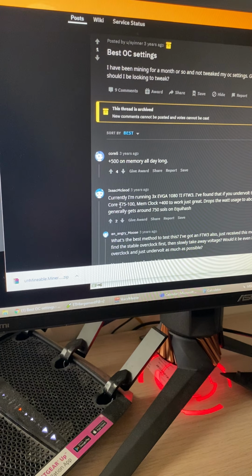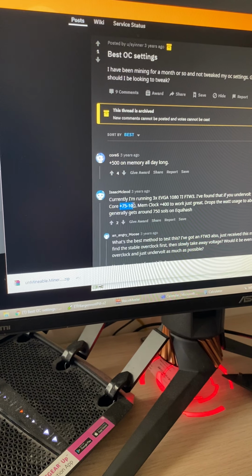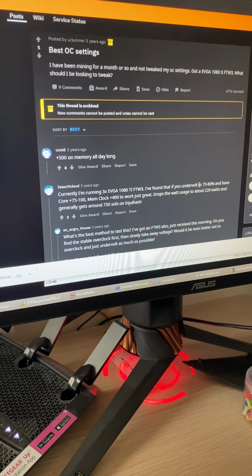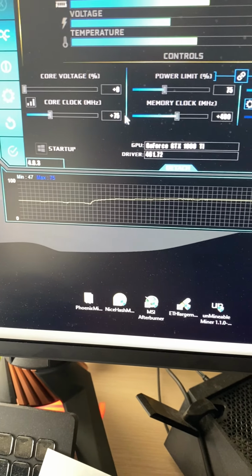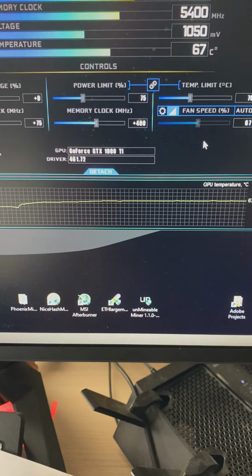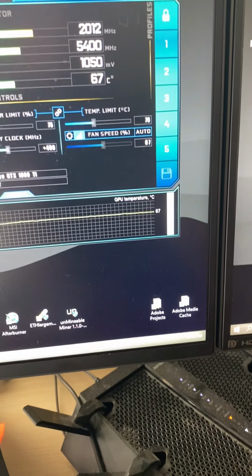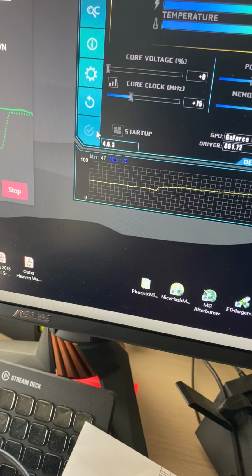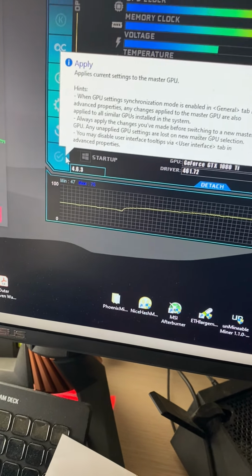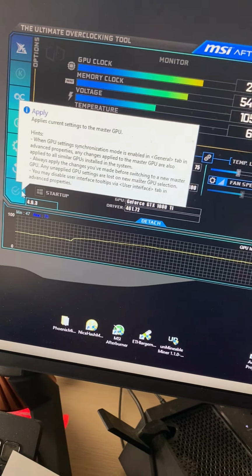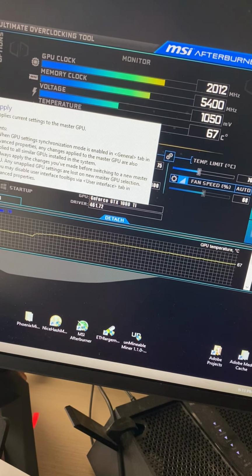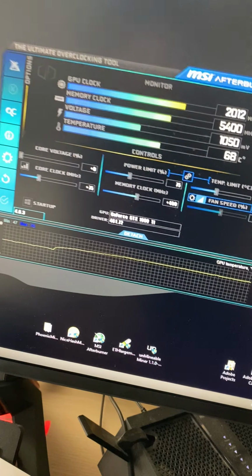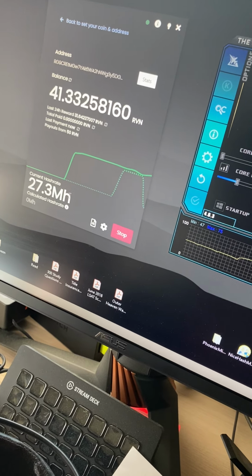So I took this 75 to 100 core value and their memory clock and their power recommendation, and I just applied it here. Set the power to 75%, core clock plus 75, memory clock plus 400, and then I saved it as profile 1. Then I click apply changes. I did not know about this button for the longest time. I thought I was overclocking, but I wasn't. I didn't know about this button for a whole month of mining. But having clicked it, I've noticed some extra hash rate, which is the goal of this.